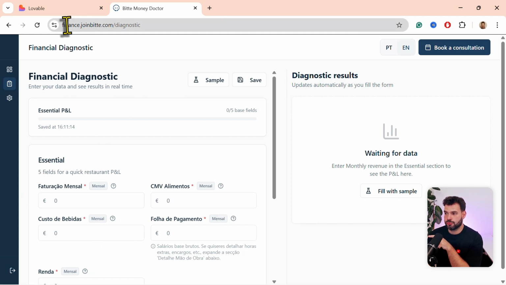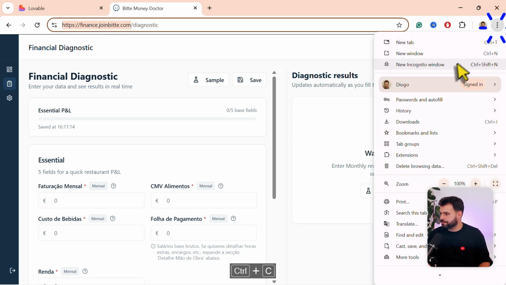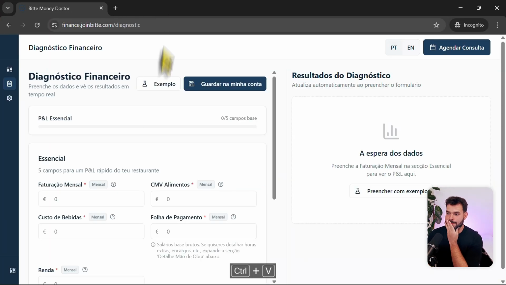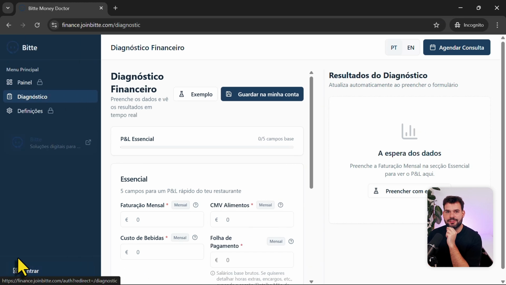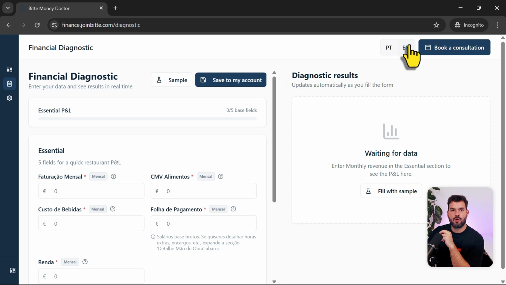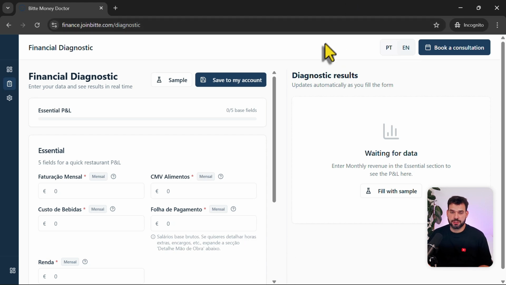If in fact you do come here, let me actually do this. Incognito, right? You actually come here immediately. You see that I don't even have the login. I'm just having the login at the moment, and I put this in English again, at the moment where they have filled enough that they want more. And when they want more, then they need to provide the details. I think it's smart.